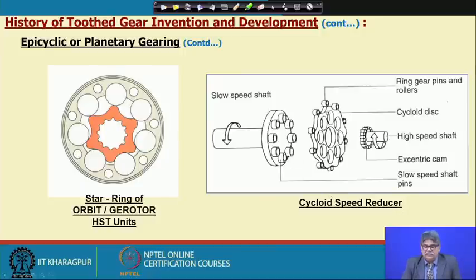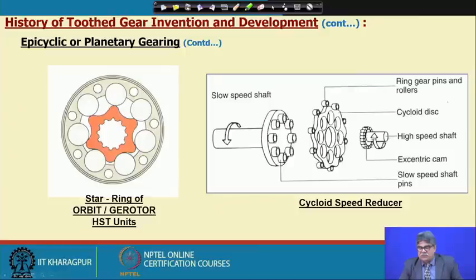As you see here, this is the epitrochoidal star, and these are the lobes in the envelope, which is essentially circular, and the planet, this is the input, this is a cam sort of thing, an eccentric cam, and the output is taken through these holes with the planet carrier. The planet carrier is this one, this is the lobe of the ring, this is the planet carrier, this is put inside.